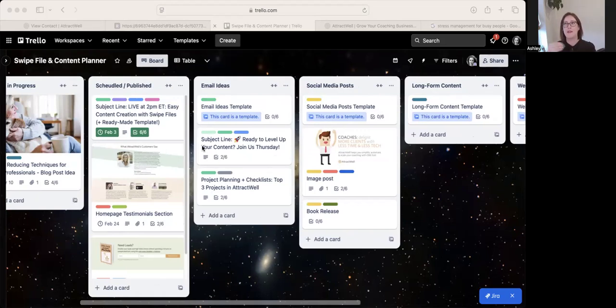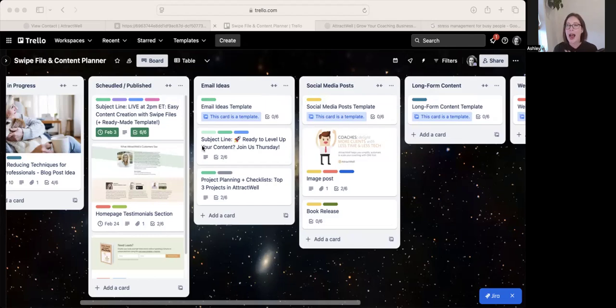And once you have more than just you inside of a workspace, you'll start to reach the upper bounds of a free Trello plan, right? So if you need multiple people on a team, if you want to be able to make your boards templates, I think that's a paid feature as well. So there are some benefits to it, and it's not crazy expensive. It's a little over $100 a year.